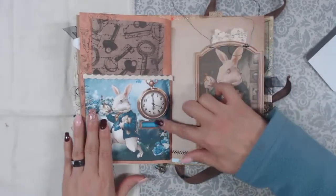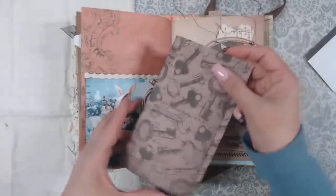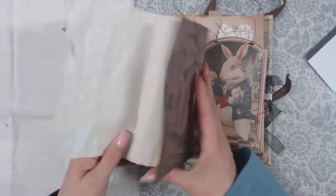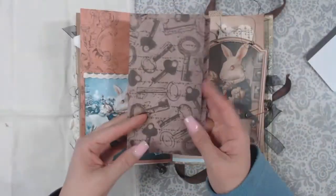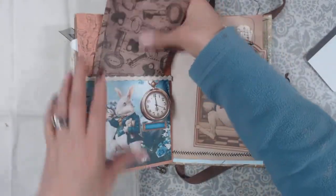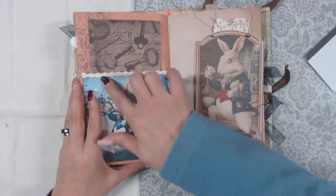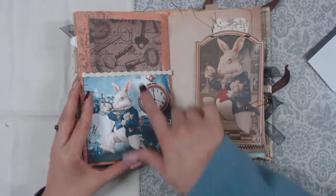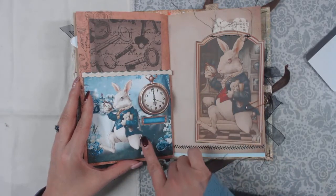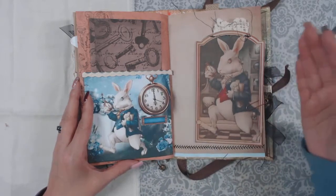Here's another pocket. His watch flips up. And then again, from the heirloom paper pack that I showed you, I found this with all the keys, so I thought that was fitting. And like I said, it coffee stains nice. It's almost like vellum in a sense. It's pretty cool. And then just kind of added some little trim there, and he's kind of a decoupage image too. So he kind of builds up piece by piece.